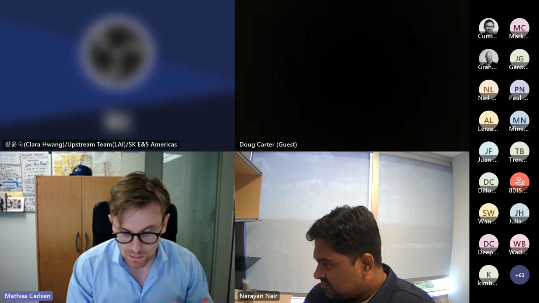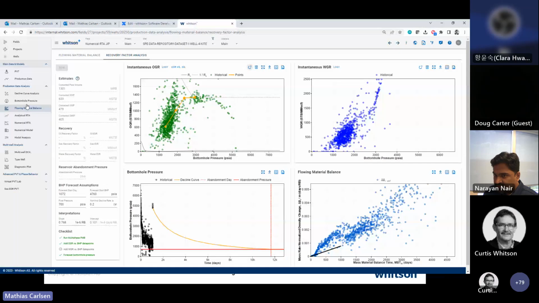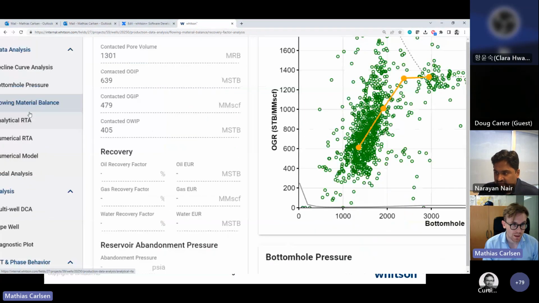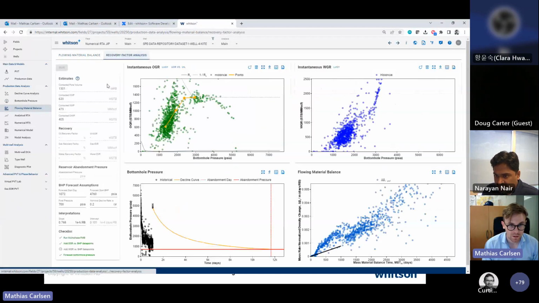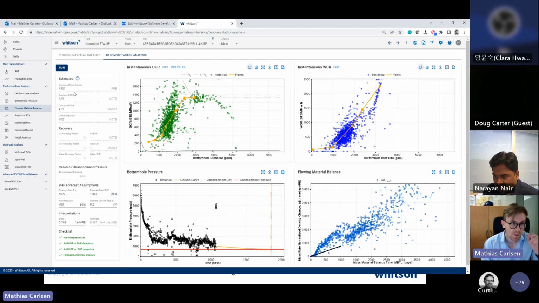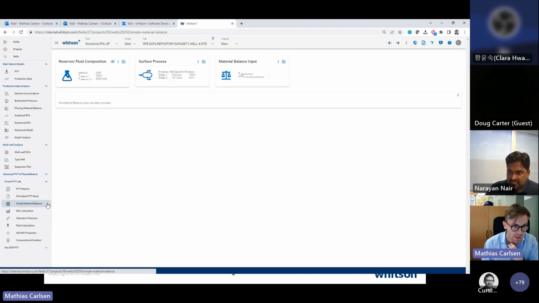That should be consistent. And just to make that a little bit more specific, in the software, under flow material balance, you do the Multiphase FMB method right here, and then there's recovery factor analysis there, where you just go in and add points like Narayan said here, and you do the same for water, and then you forecast your pressure here. So let's say something like this, and then you run it. So that's that one.